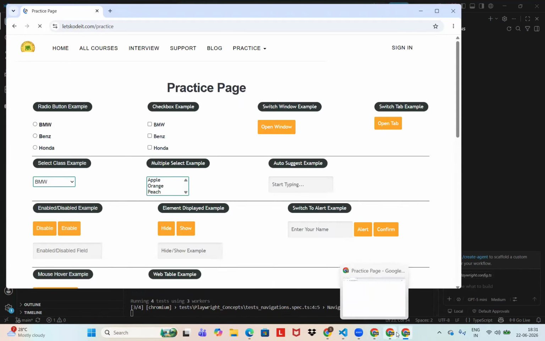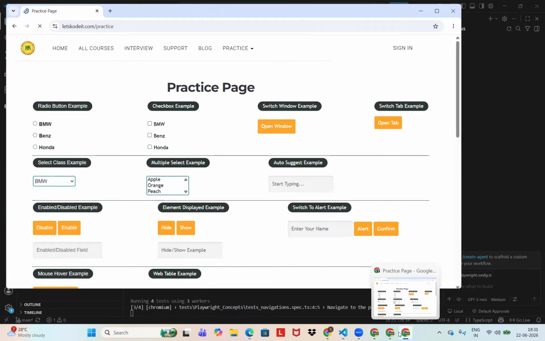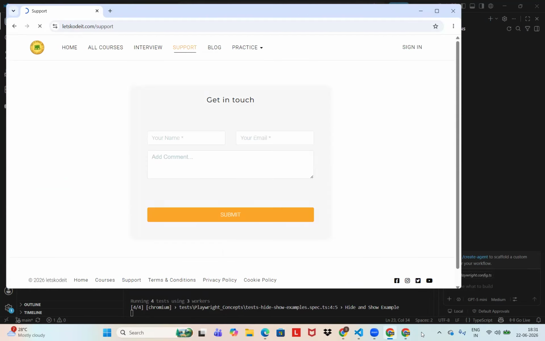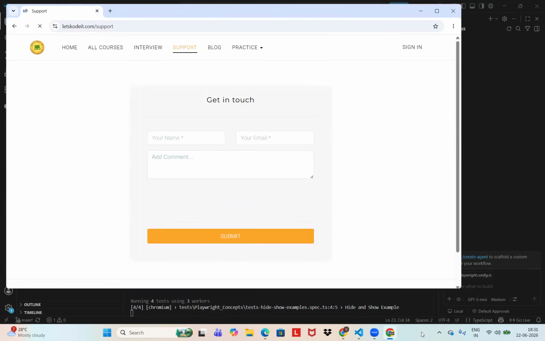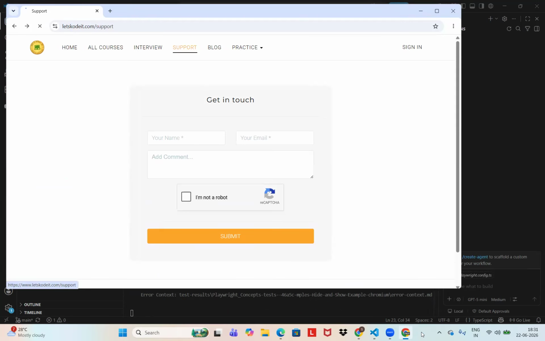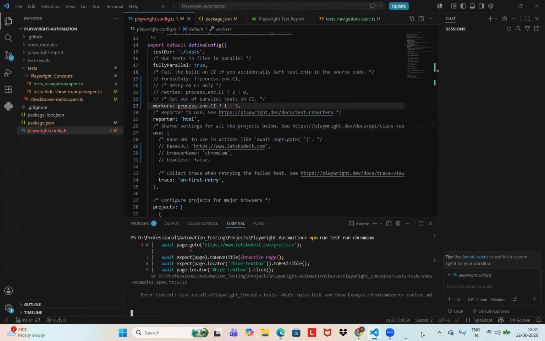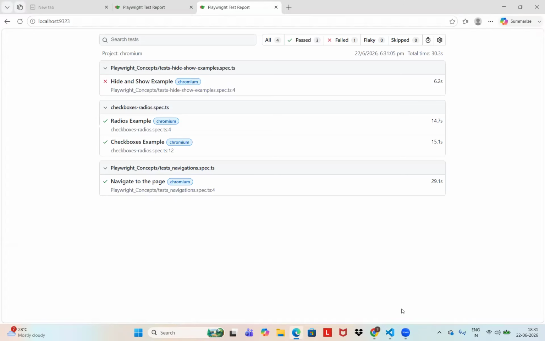See, can you see bottom? Three browsers it launched. Okay.